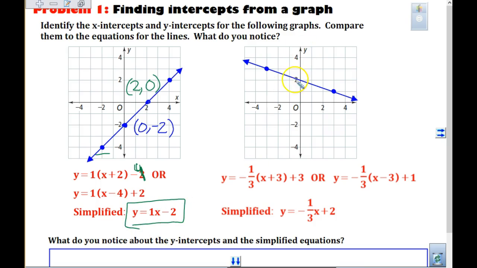Okay. Over on this one, what is my y-intercept? It's located again at 0, 2. And my x-intercept is going to be over here at 6, 0. Do you agree? Yeah. Okay, so if this is 4, because it's going down, oops, no, we can't see it as easily, can we? It's going to be like a fraction, right? 4.5. Okay, wait, we're going down 1 and over 3.